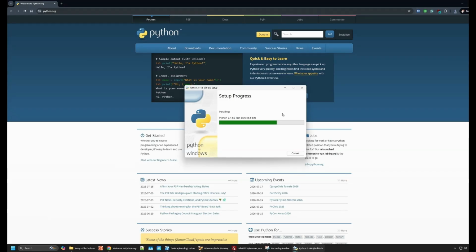Once it finishes the install, we'll do some sanity checks on it, make sure we got the right version. You'll see that right now we're downloading 3.14.6. So we want to make sure that when we check our version that it actually matches that one, because you may already have an install of Python on your computer, but you just weren't aware of it.